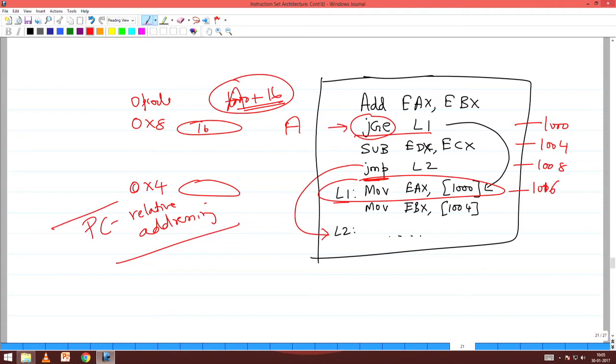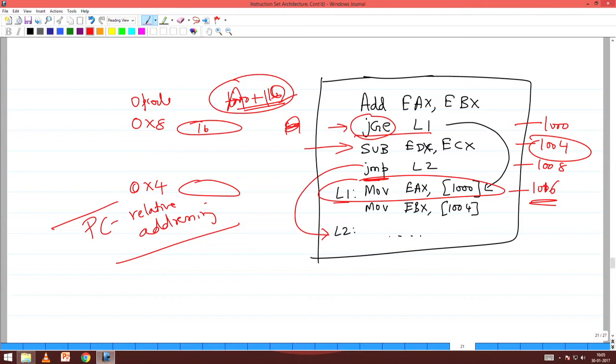So this is actually called program counter relative addressing. PC relative addressing. Normally the program counter will always point to the next instruction, right? So you may store here 12. So after this is fetched, your A will be pointing to this, plus 12 will be this. So depending upon the architecture, the compiler or the assembler will do that. And what you are storing here is the offset, right? So offset relative to the program counter, right?